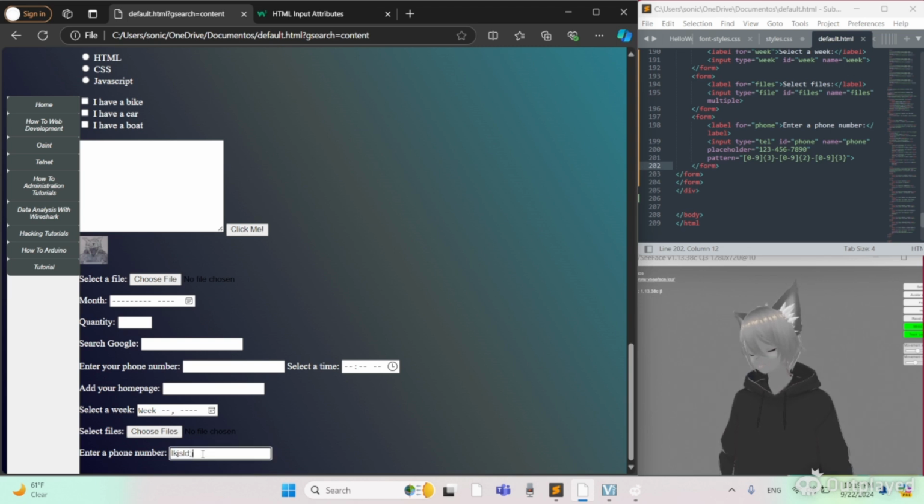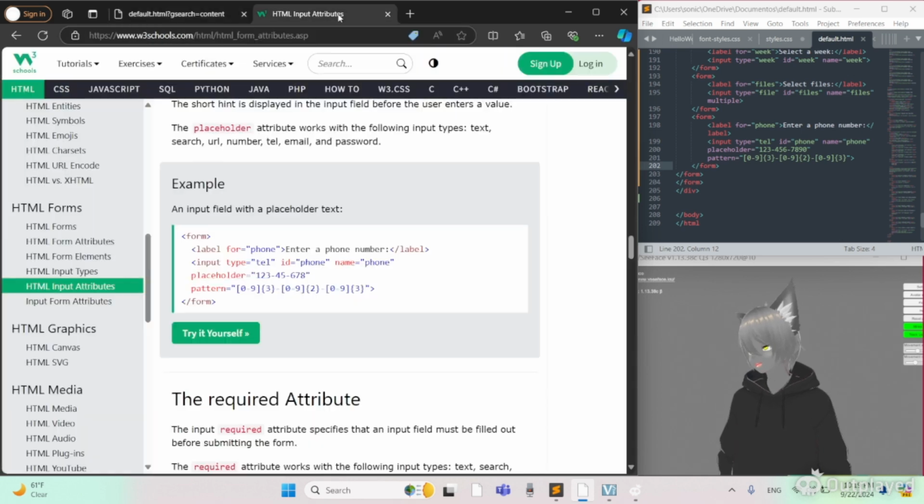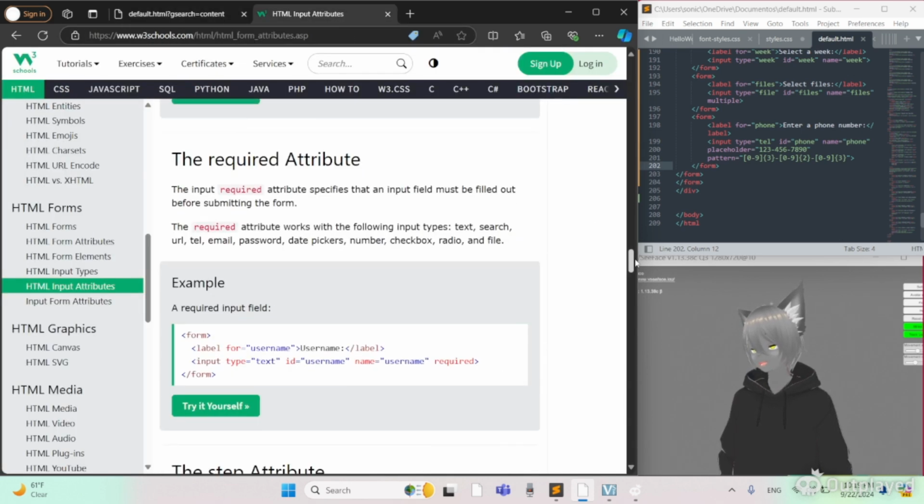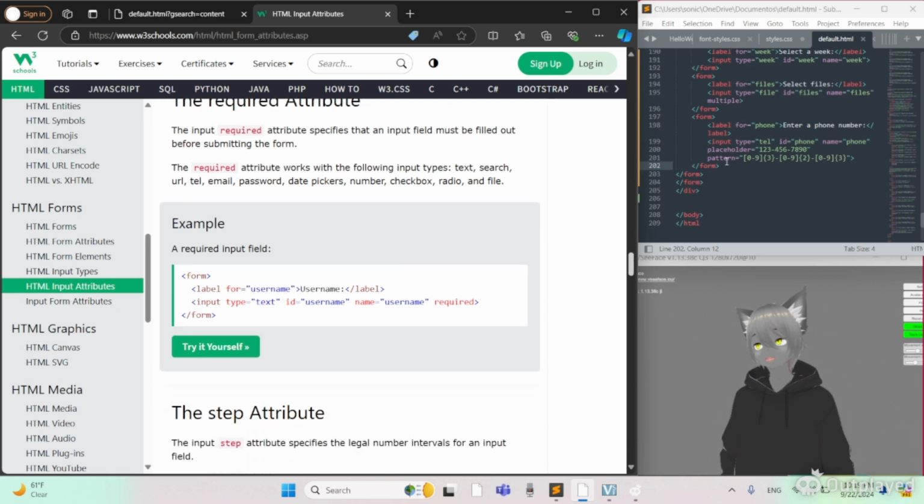There it is. Required attribute. So, like for your username or password. Let's do that right now.